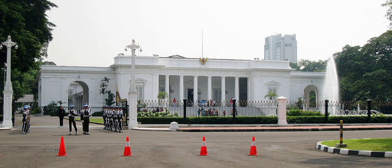The Ruang Bendera Pusaka, or Regalia Room, is used to store the Bendera Pusaka, the first Indonesian flag raised during the Indonesian Declaration of Independence on 17 August 1945. The presidents after Soekarno no longer used the palace as a residence, although it is still the official presidential residence. The palace's offices are still in use by the current Indonesian president.